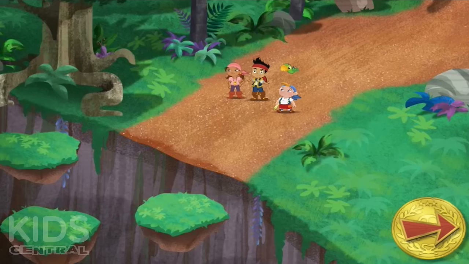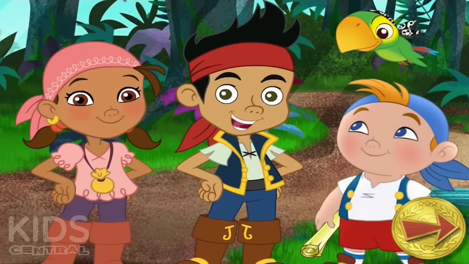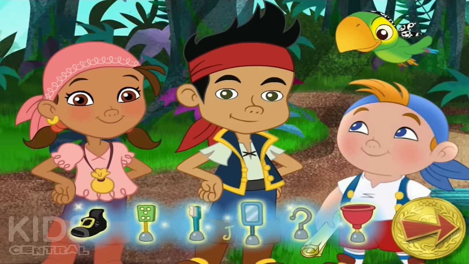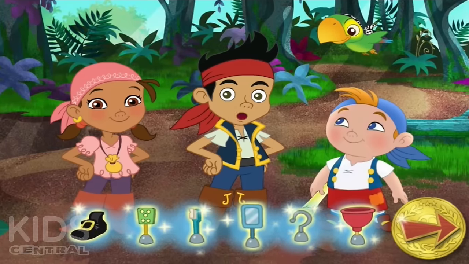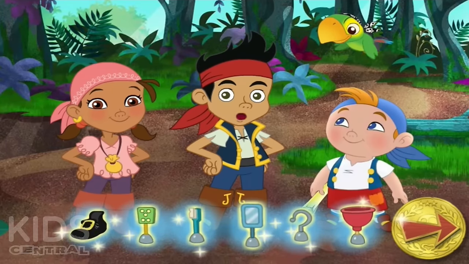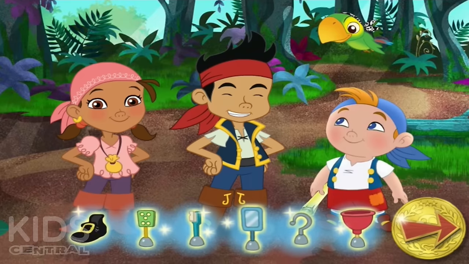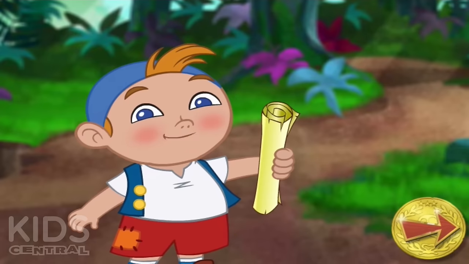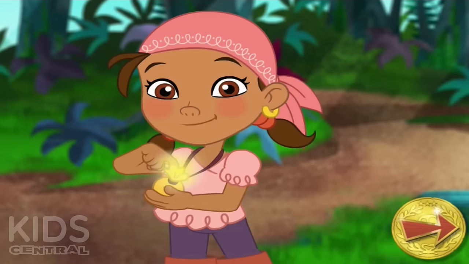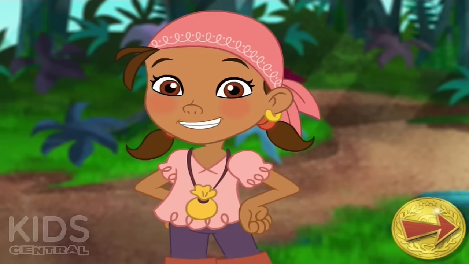Welcome to Neverland, mateys. Ahoy, mateys. Come join us on an adventure. Patch the pirate puppy has run off with Hook's boots and some of his hooks. Let's find Patch so that we can bring Hook's stuff back to him. Are you ready to go find Hook's boots and hooks? Great! I've got my sword. I've got my map. And I've got my pixie dust. The fairies gave it to me so that we can use it to fly, but only in emergencies.